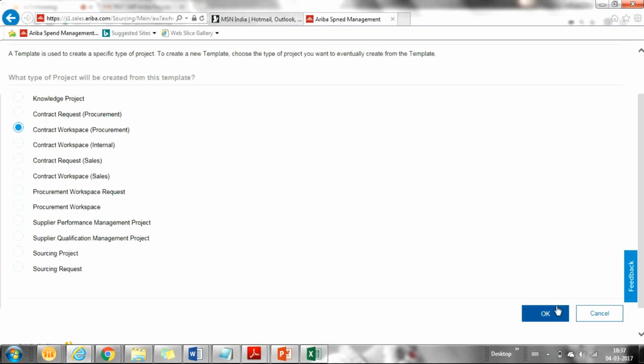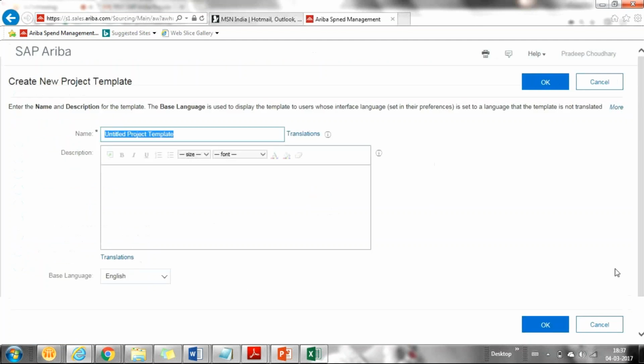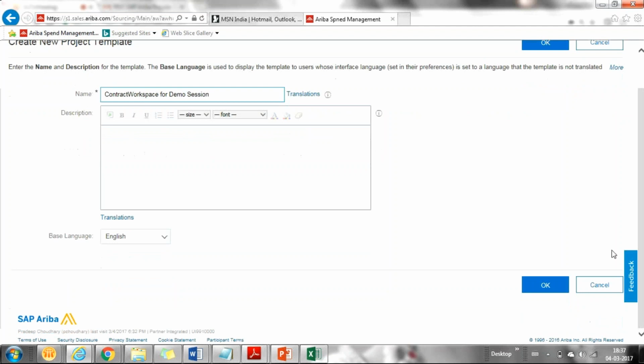So I'm creating a contract workspace for procurement, and create it. Now it will redirect to the page where we can upload documents related to the contract workspace and set conditions if you want.